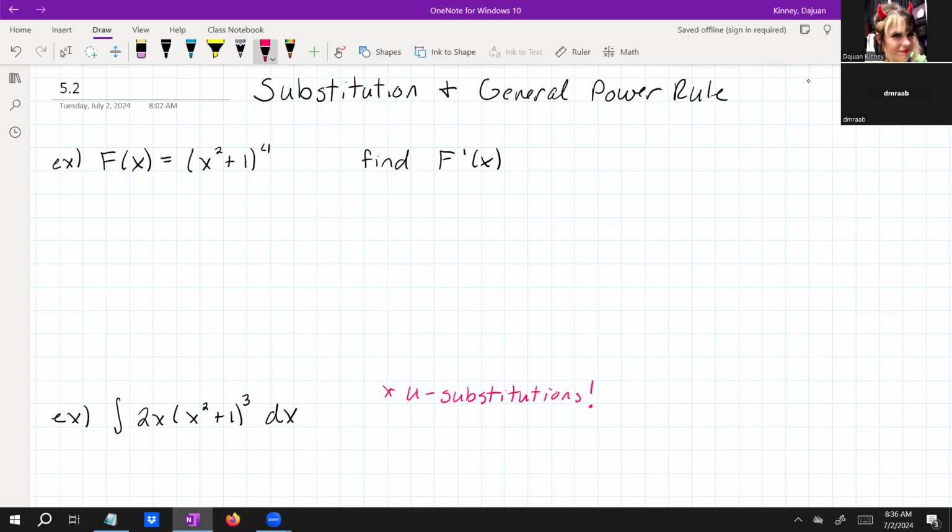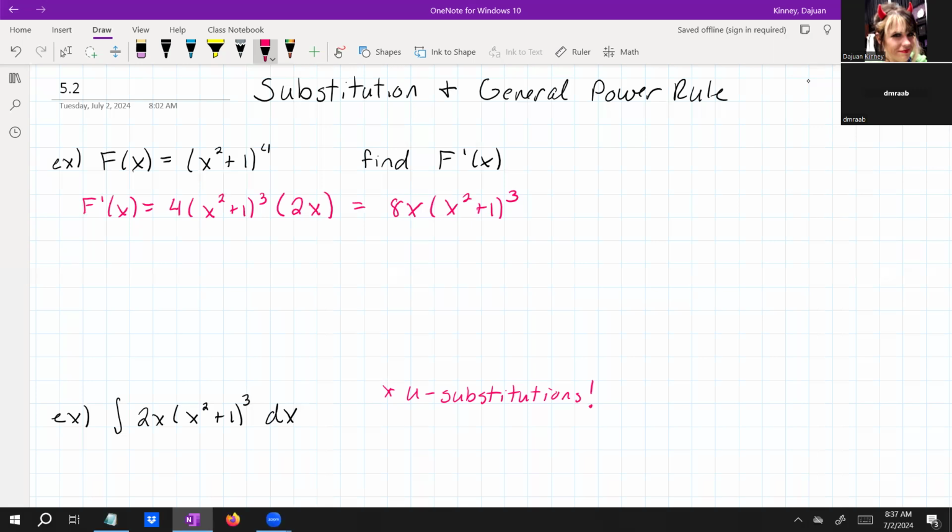So our function is f of x equals x squared plus 1 to the fourth power. If I take a derivative, I use the chain rule. So we get f prime of x, bring the outside function times the inside function, the derivative of the inside function. Okay, so we can clean that up. Gives me 8x times x squared plus 1 cubed. And that's how we'd find its derivative.